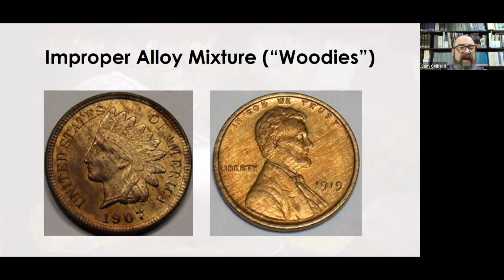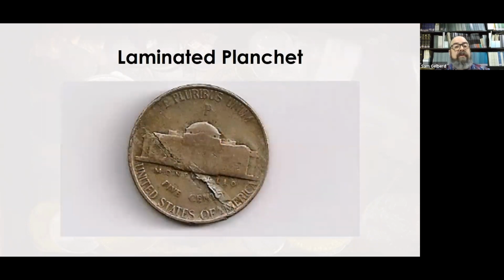These are what they call woodies. Sometimes the alloy in metal is not always melted homogeneously, so you get streaks and it kind of has a wood grain appearance. Kind of cool. You see it on cents, probably from about 100 years ago, give or take, when it seems like you find a lot of those. And of course, during World War II, the experimental alloys, or relatively new alloys, that we used to make our wartime composition nickels had a lot of laminations occur. So you see some really dramatic, what look like cracks a lot of times, or splits or peels on war nickels.